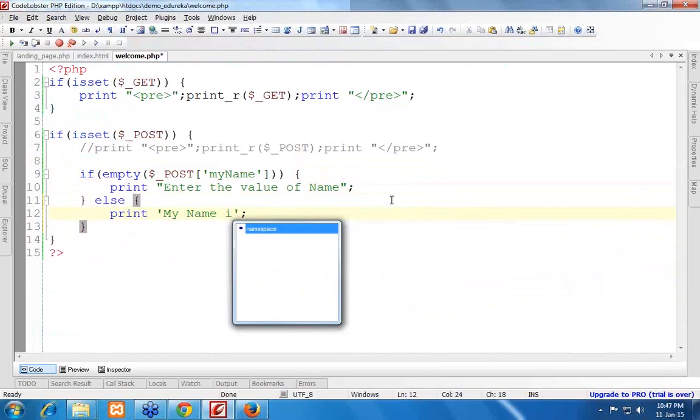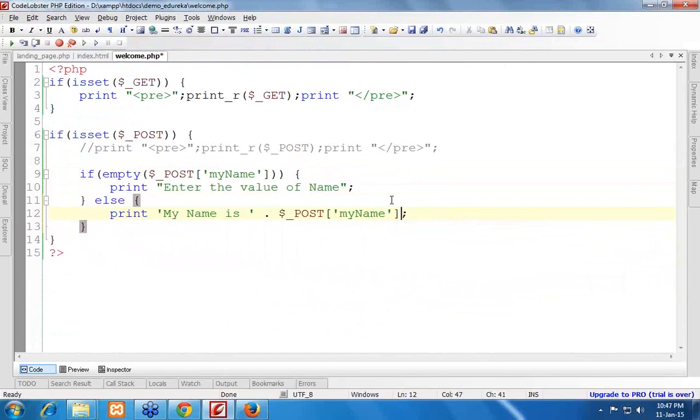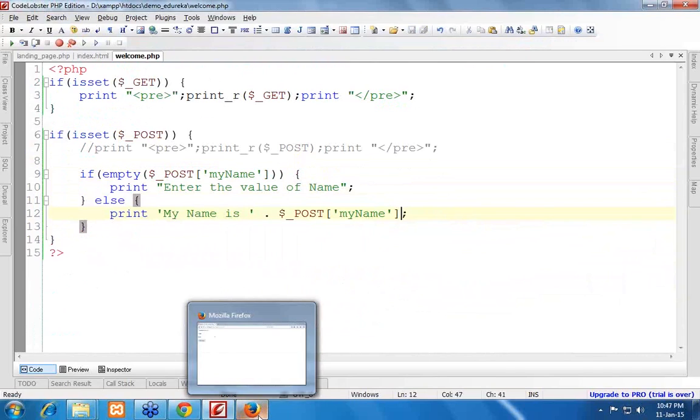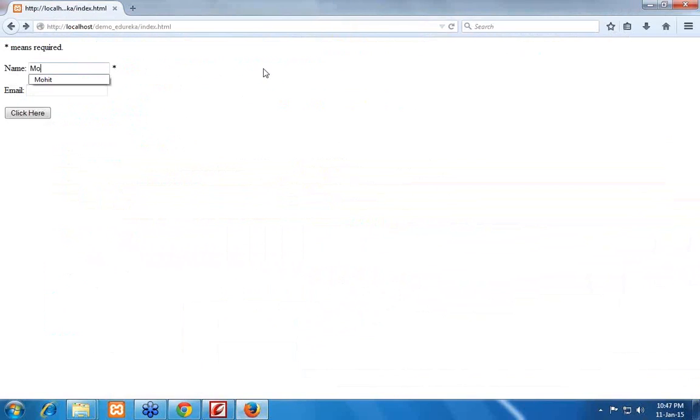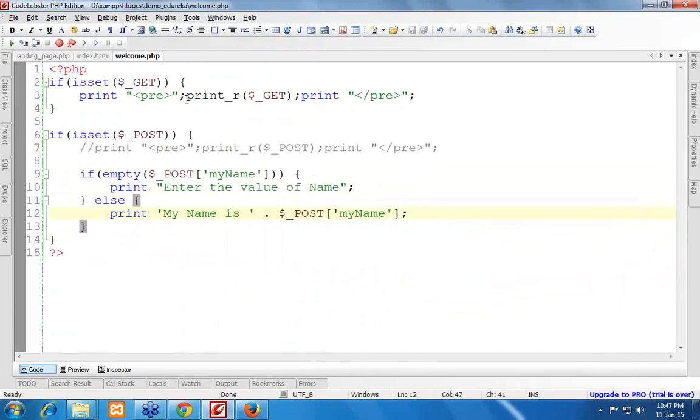My name is, I will concatenate is, so here I will check. Mohit. I have left the email blank. I will click here. So here you can see my name is Mohit because I have entered the name Mohit.